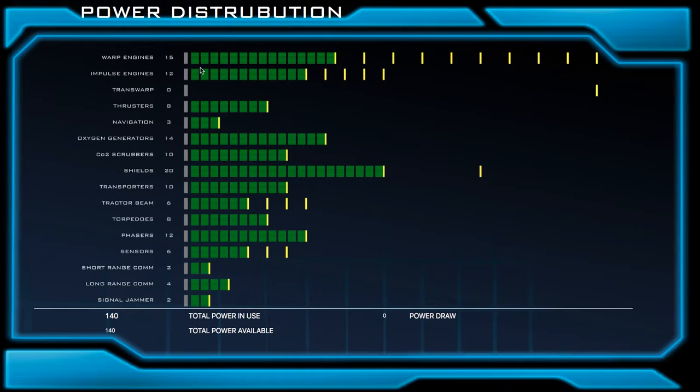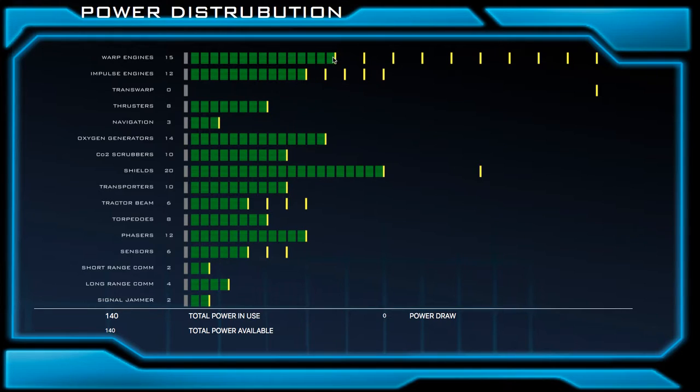Now, you see that there are several systems on this ship that we have available to use. This is a very important screen because this ship doesn't do much if its systems don't work, and those systems don't work if they don't have enough power to run. And the power that they need to run is controlled in this screen. Now you notice that there are these green boxes next to them with numbers, and there's also these wee little yellow slashes. What could they all mean?